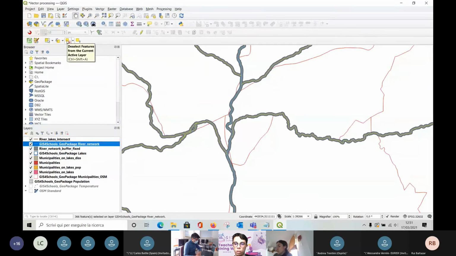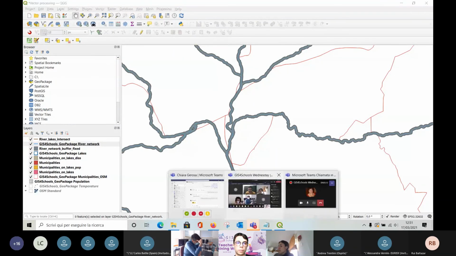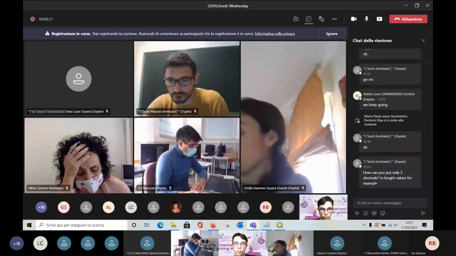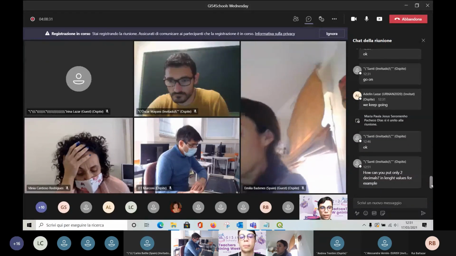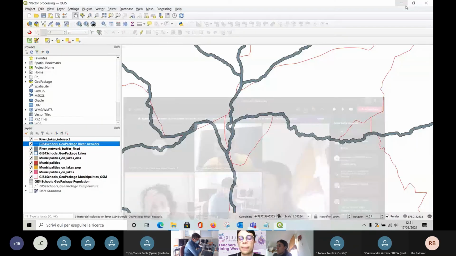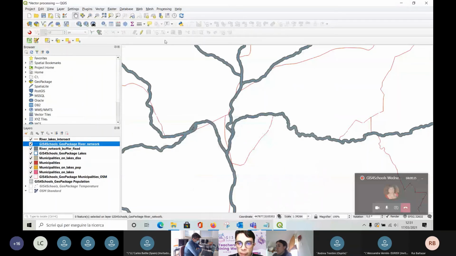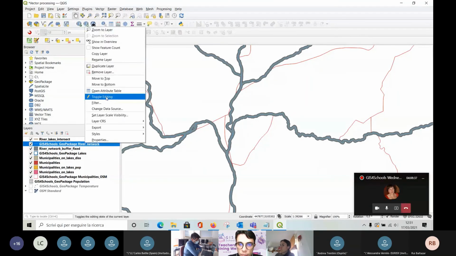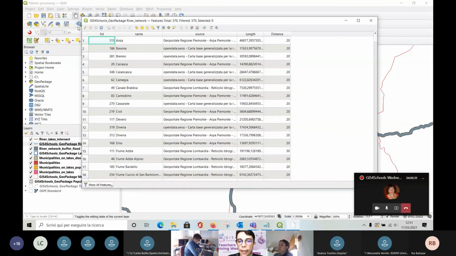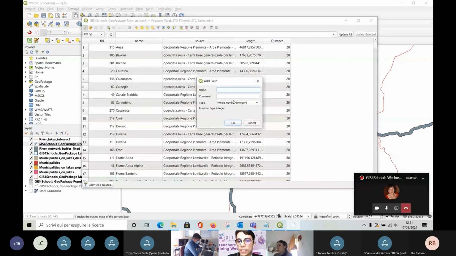How can we put only 2 decimals? Let me check. You can actually specify the type of the field, and based on the type, the software automatically calculates the value.